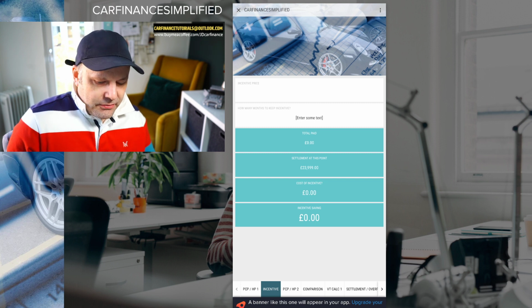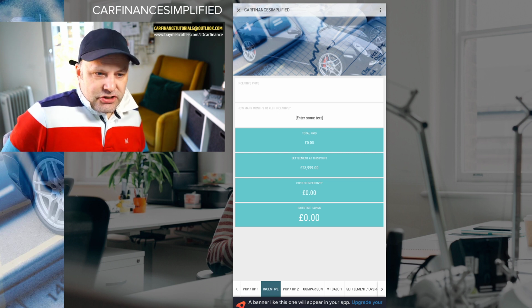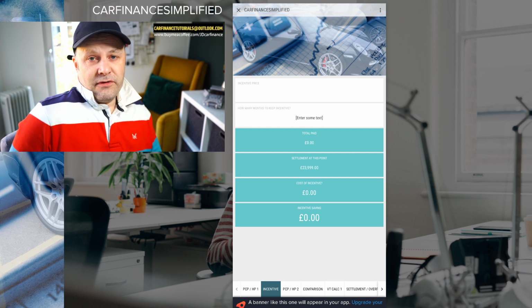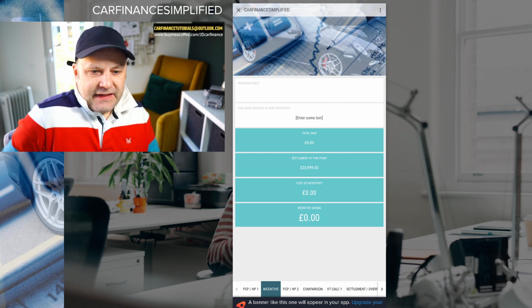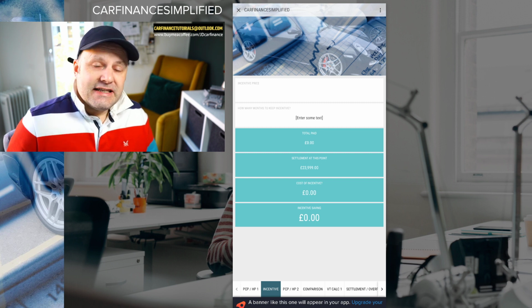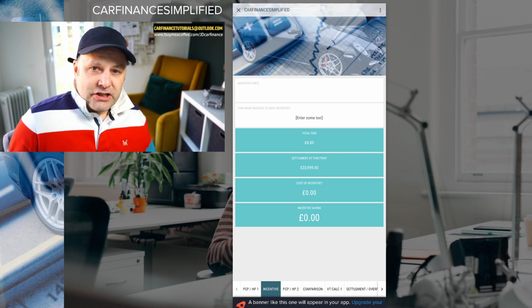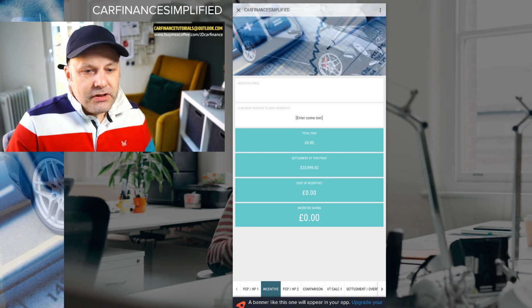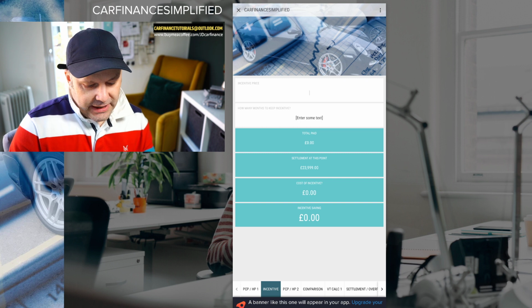Essentially, I have been offered this twice actually when I've looked at cars on PCP, and they try and incentivize you by saying, okay, if you take our finance, we'll give you a free warranty or a free service pack or whatever. And this I added just to see if it was worth it. So let's say you had no intention of taking out finance, you're a cash buyer or you were going to take a personal loan or whatever, but they were saying, if you take our finance, we'll give you a 2-year warranty. So let's say that 2-year warranty has a price of, I don't know, £1,000.